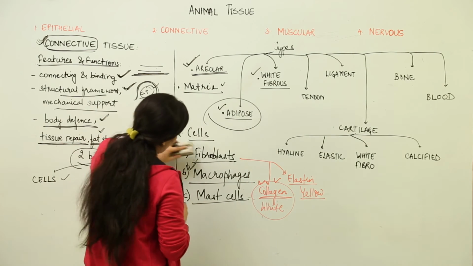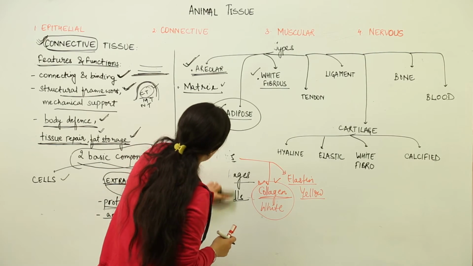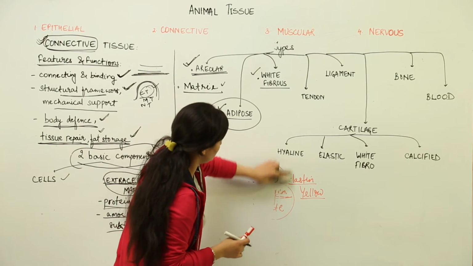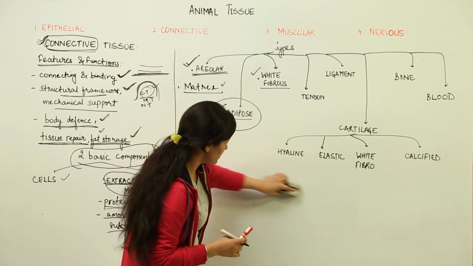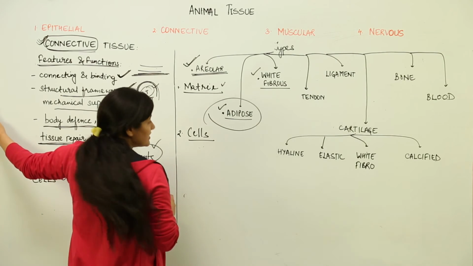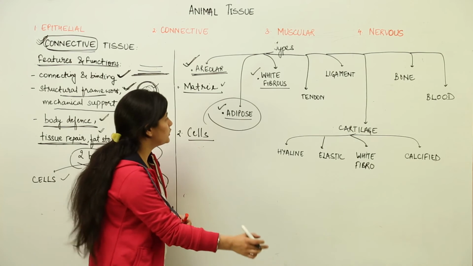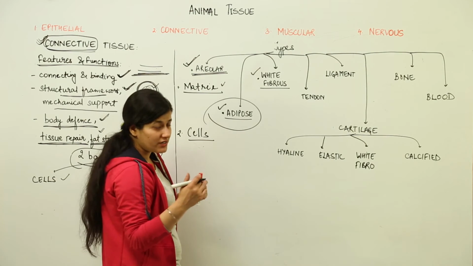When I talk about adipose tissue, again we are going to have a matrix which is fibrous, and it has collagen fibers along with elastin fibers. It won't be only collagen fibers, because collagen fibers lack elasticity. Elastin fibers have elasticity, so they both work in coordination with each other for the purpose of movement and the rest.